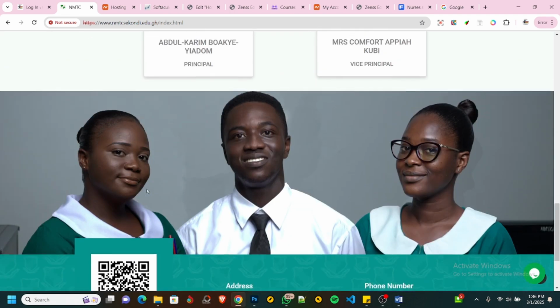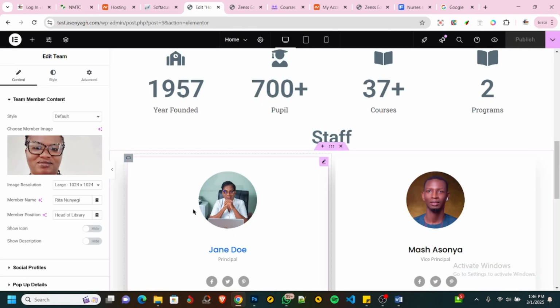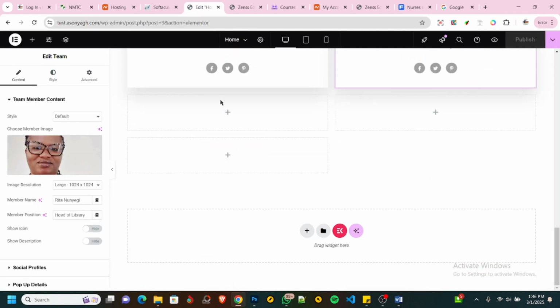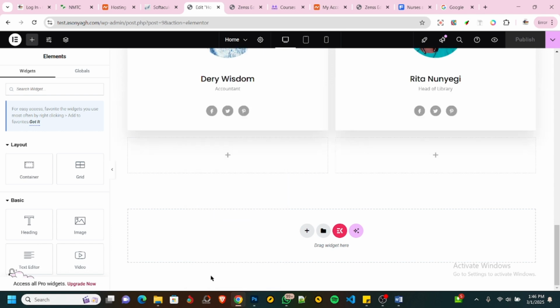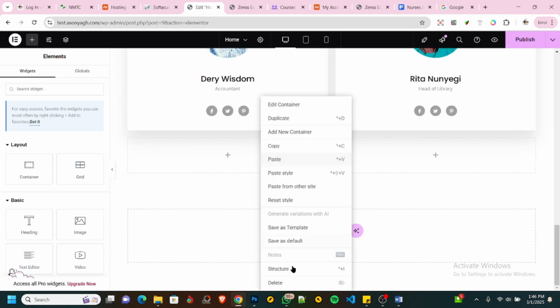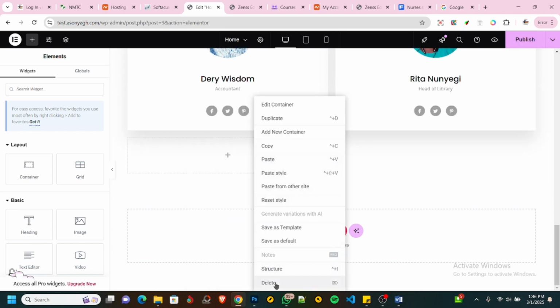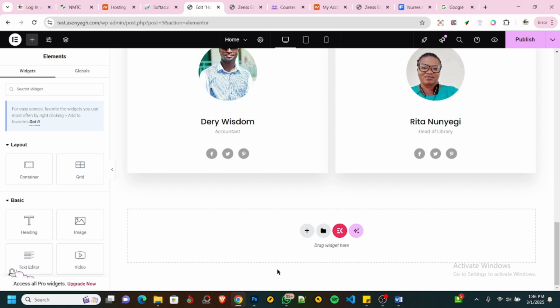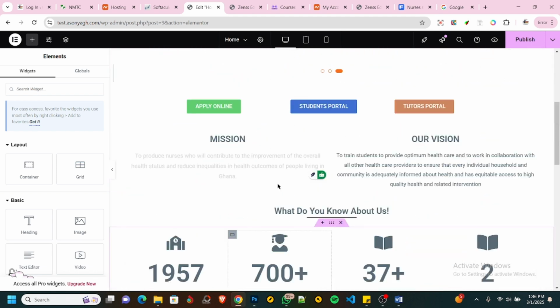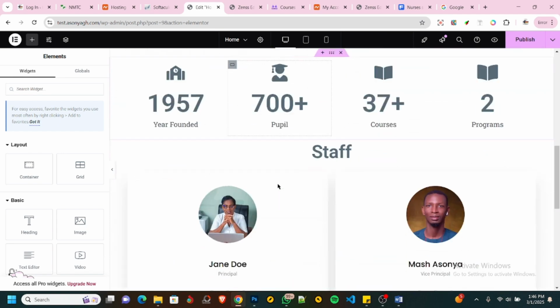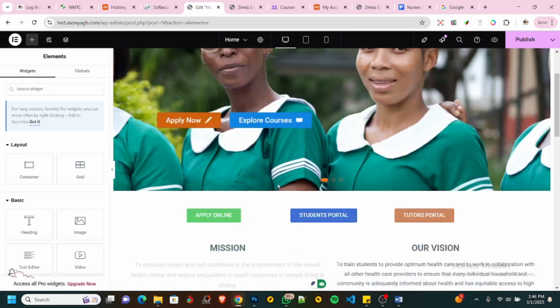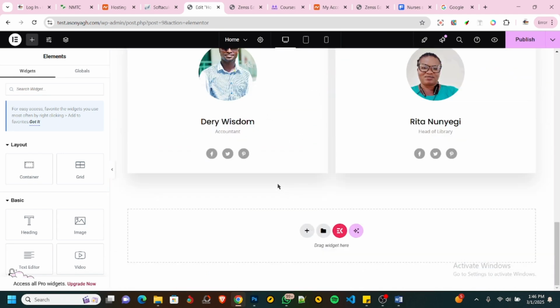I guess the footer. So after that, we have the footer. So for the footer, okay, let me just remove these ones. Let me remove these ones. Let me remove these ones. So what again should we add? Okay, for the home page, probably this is okay. This is okay for the home page. So we just have to publish, and then let's go back to work on the footer.